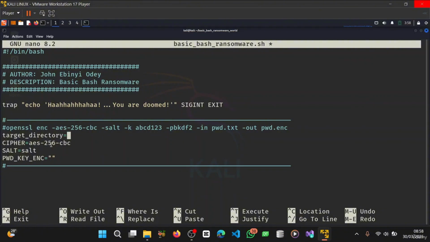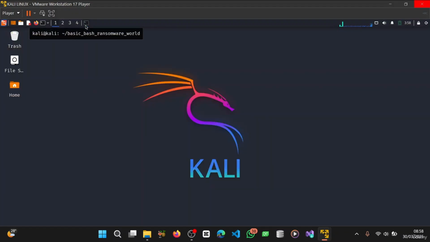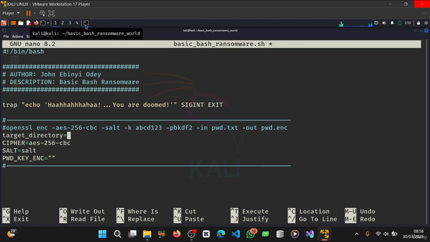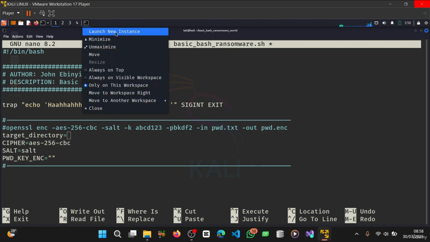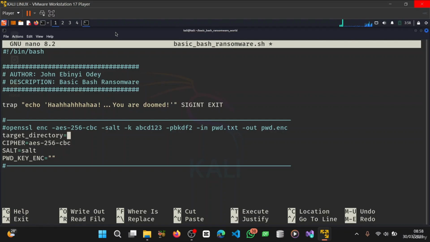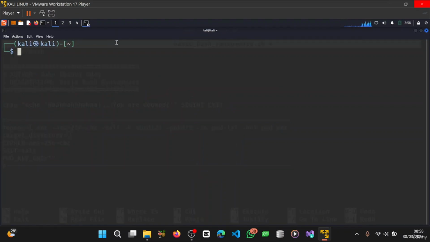Okay. So first of all, I'm going to open a new terminal here. Let's launch a new instance. I'm just trying to show you how to find the target directory so that you can supply that to your basic bash ransomware for it to know where to encrypt the sensitive or important files.